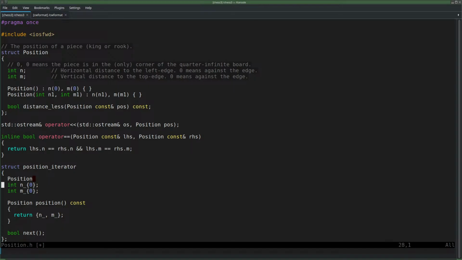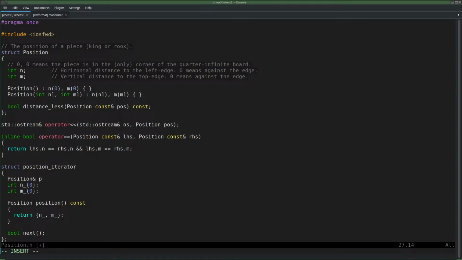Yes, so instead of N and M, we now have a position. And it's going to have to be a position pointer that we can change. Or a reference, doesn't really matter. Shall I make it a reference? Yeah, I don't need to change it later on.